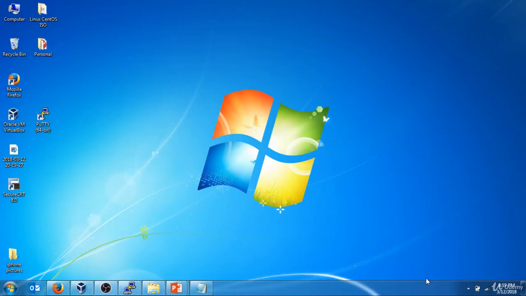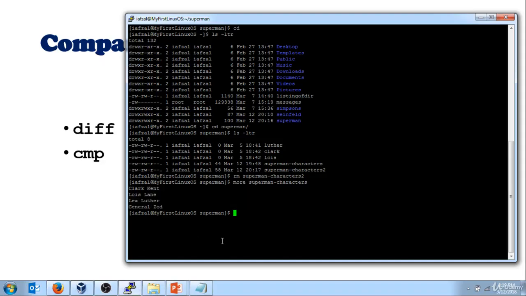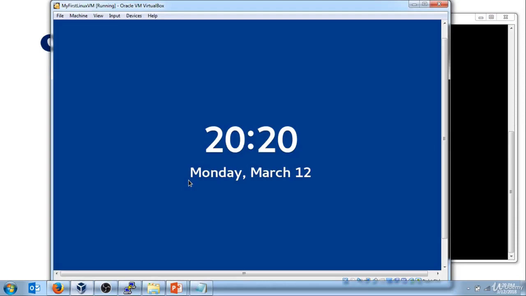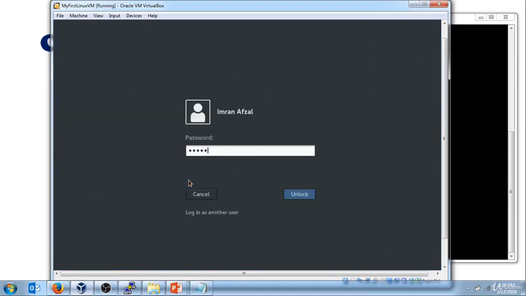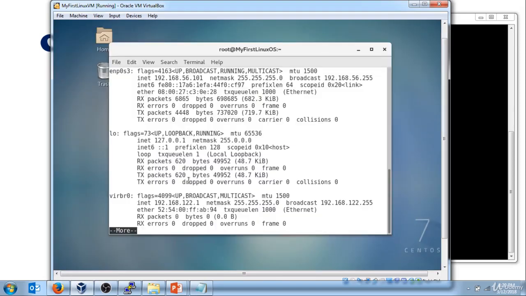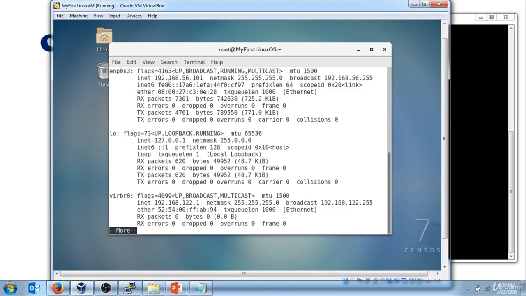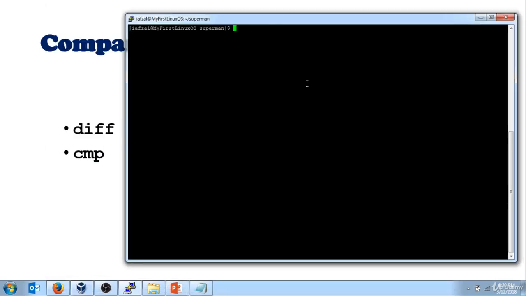We'll use a PuTTY session, and if you remember the PuTTY session, we would need the IP address of our machine. If you don't remember the IP address, you could go back into your console, log in, and do ifconfig, pipe it to more because we don't want to see the information going too fast. You'll see the IP addresses right here. You could put that IP address in your PuTTY and you will be able to connect to it. So let's minimize this.